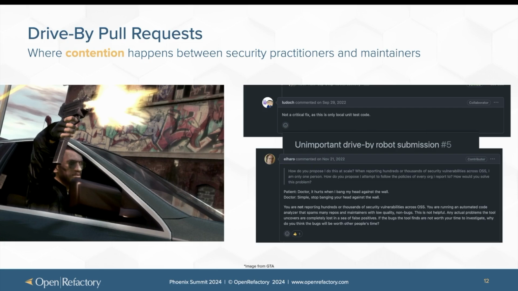But in drive-by PR, the security researcher does not bother. He has already driven by. So the maintainer has nothing else to do but close that PR and then have a beef on his mind. The next time a drive-by PR happens, I better not listen to that, because that was just busy work inflicted upon me without any actual benefit. So you'll see comments like this, like unimportant drive-by robot submission, or not a critical fix, as this is only local unit test code, which basically means that the security researcher failed to understand the nuances of the application.